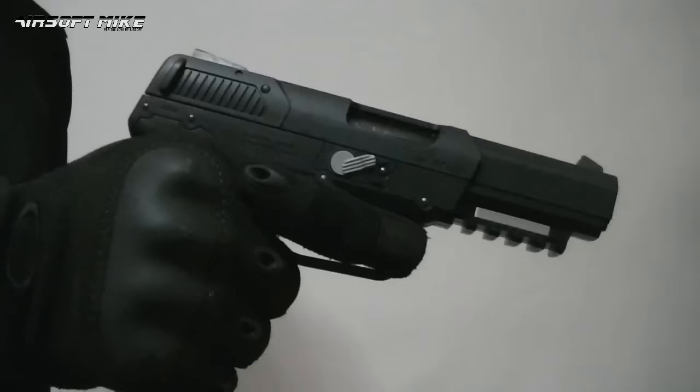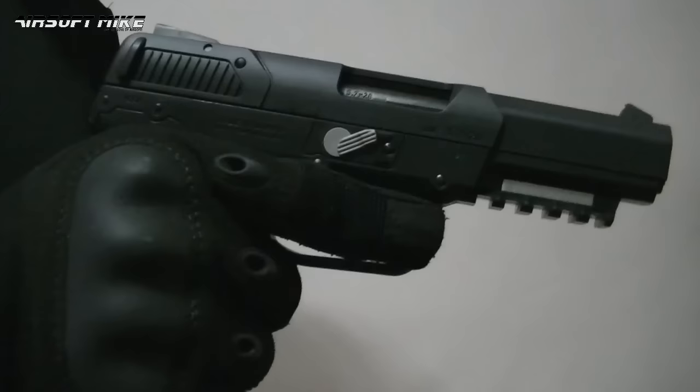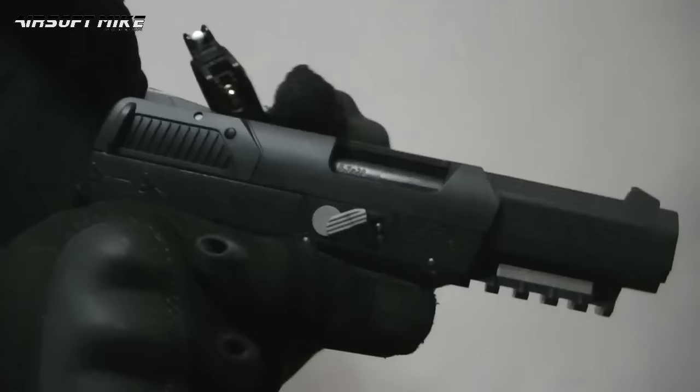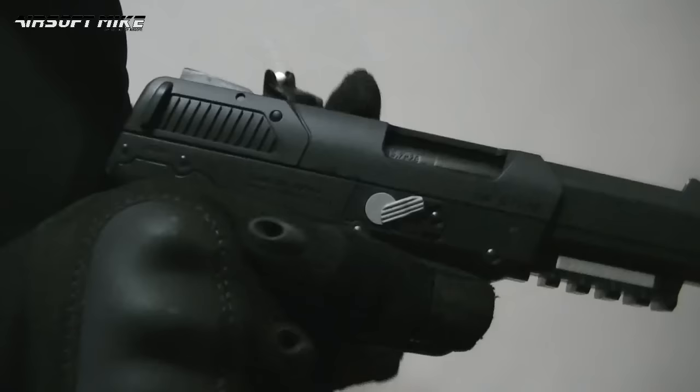Right, now to address another issue that I've been reading about and seeing on this gun. Apparently, because you have to use the lower power type gas, like the 144A or the duster type gas, it's not strong enough to lock the slide back once the last BB has been spent. Now, I've got a Tokyo Marui Desert Eagle. Using the 144A gas, it works perfectly and the slide locks back after the last BB has been spent. So, I'm going to do a test right now.